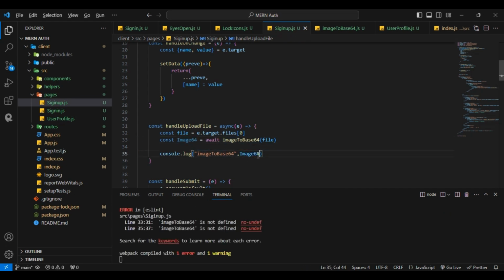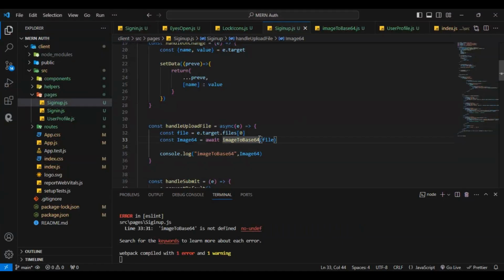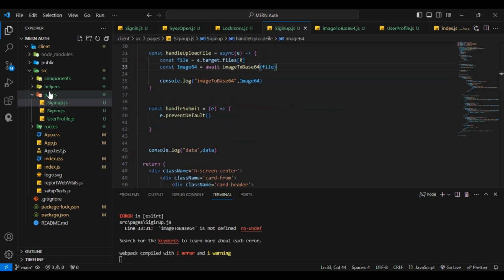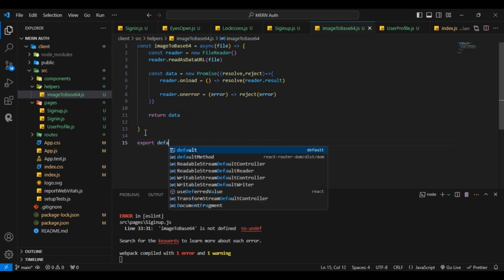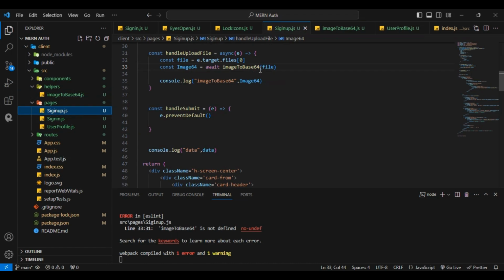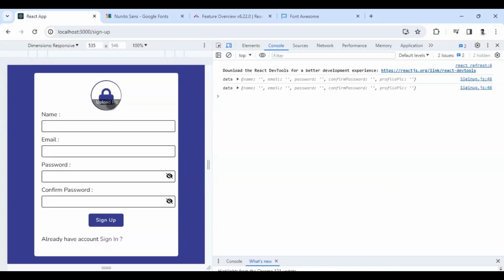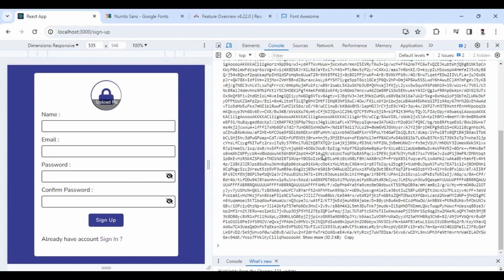After that, let me save this. Okay, I think I did not import it. Let me check. Yeah, in the helper, here I did not export this. Export default base64. After that, go here and import this. Now let's refresh this page, click here, select the file, and now see, this image is coming.